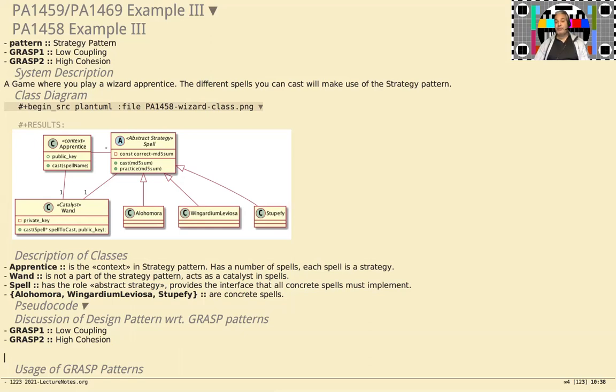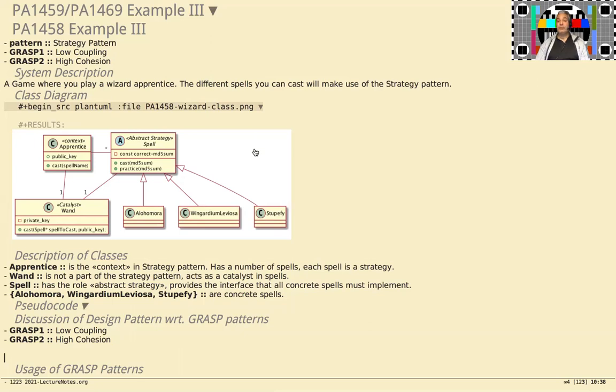The abstract strategy has one responsibility, and that is to provide the interface, and that's all. And the concrete strategies don't have to know anything about where they are being used, how they are being used, or anything like that. All they know is how to be the best of that concrete strategy that they can.